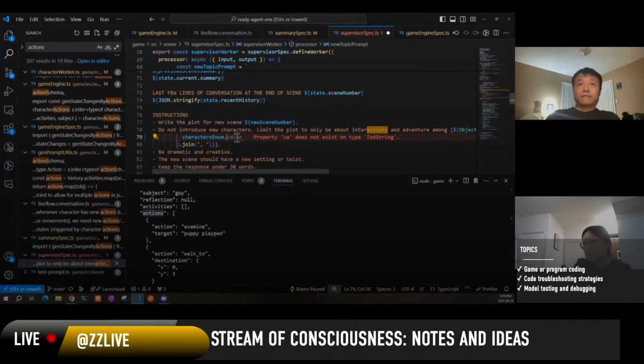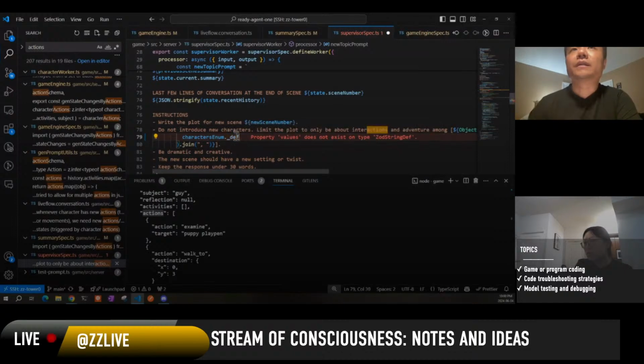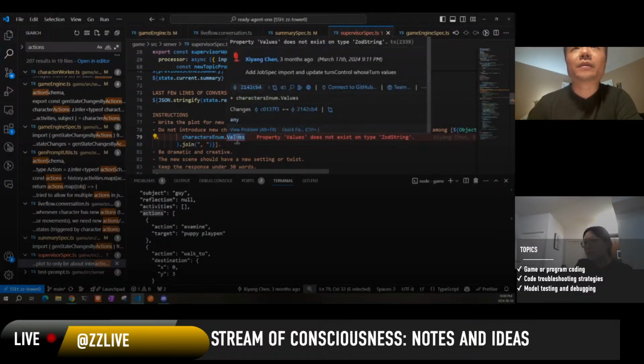I think it's underscore def dot values underscore def. Oh, def. Does it work? Oh no. Maybe this part is kind of working. Can you just do a dot and see what's there?